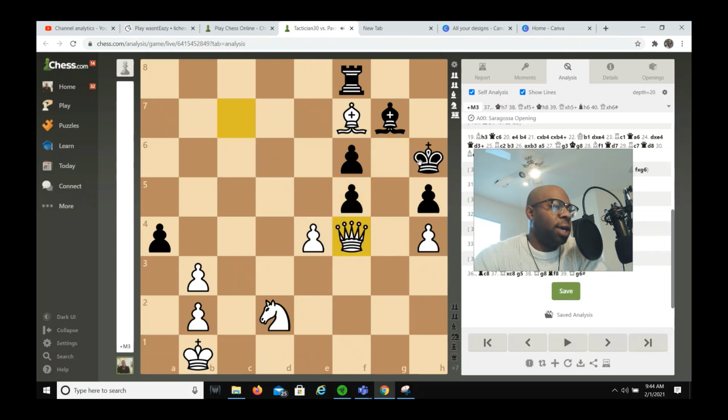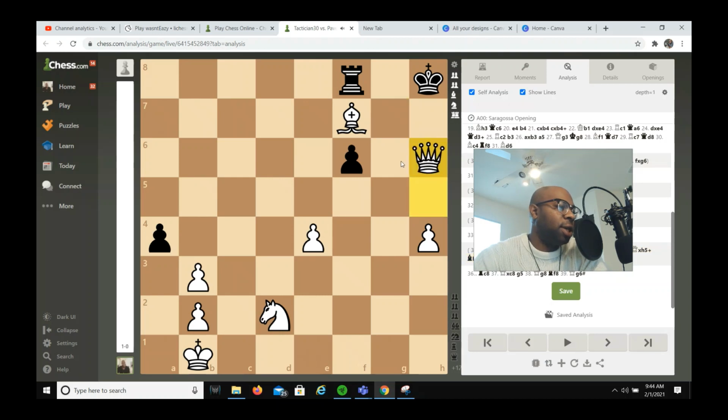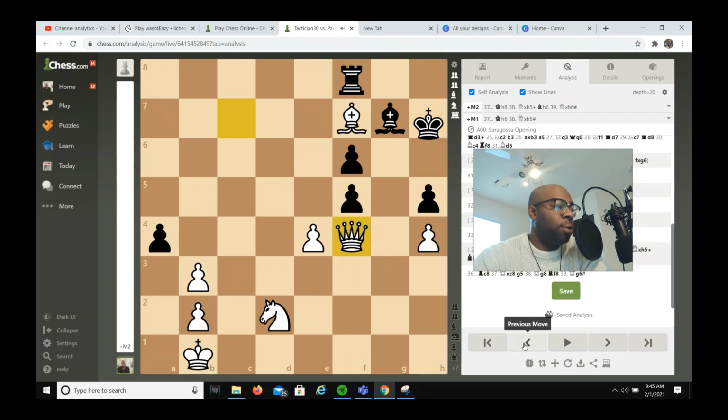Queen F4 check, and then King H7, Queen captures F5 check. Okay, that was actually a nice move. Actually, that was a quicker move, to be honest with you. Yeah, if King H6, this is mate. And if H8, Queen captures Bishop A6, and that's mate. That was actually a pretty nice mate. I didn't see that one, but that was pretty nice.